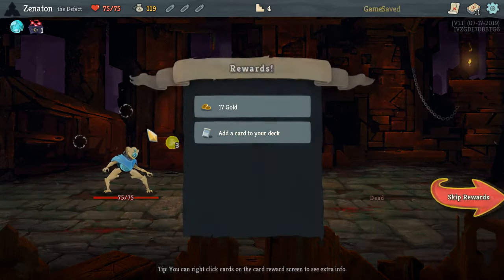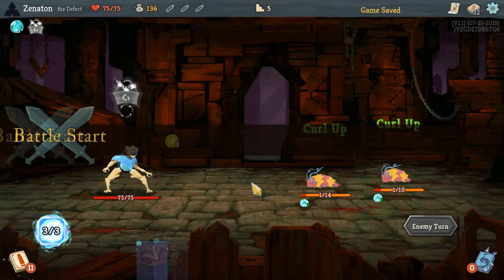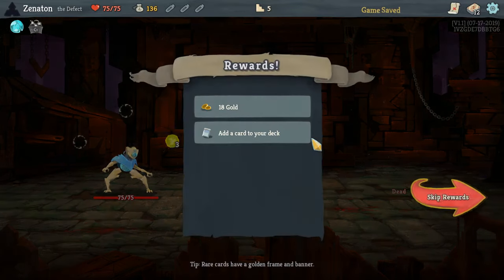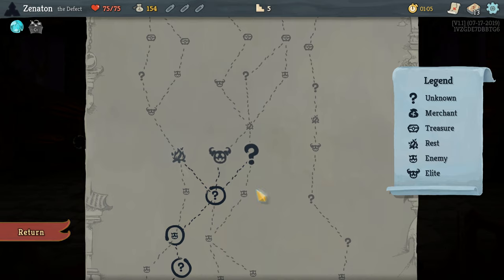I love how it's like, especially with the charge battery and cold snap. Cold snap's interesting, but I prefer charge battery early on. A little bit of defense. Just don't be a fight. Sure, self-repair. Because I can't snipe the elite.